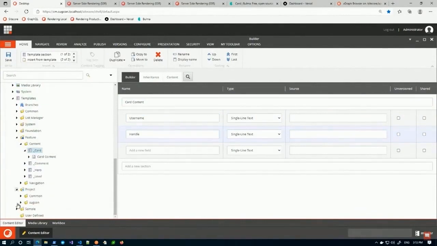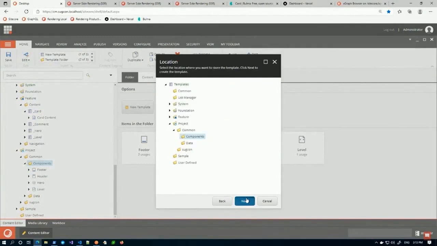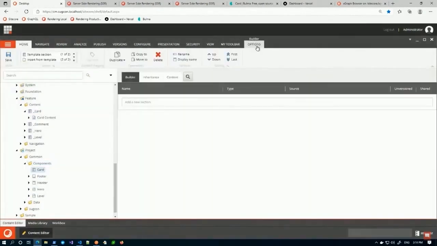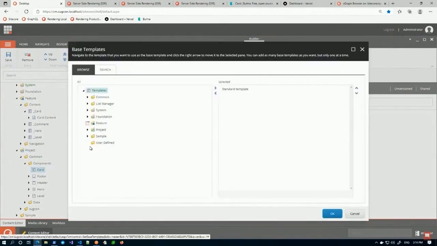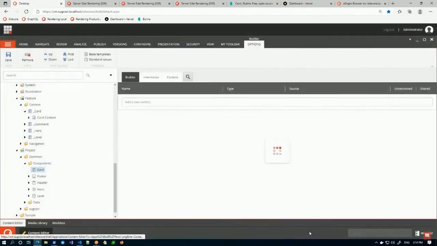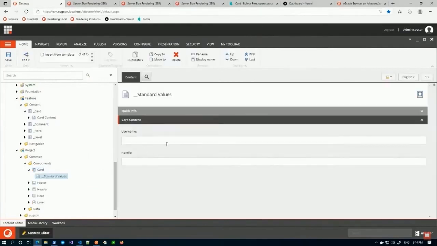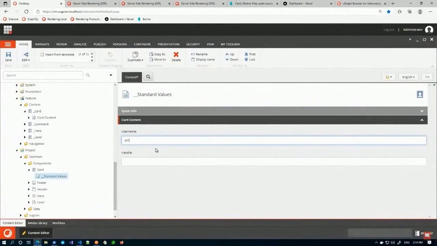And then let's create a concrete template for that. We'll set our interface template as a base template. So again, we're doing regular Helix work. I'm not going to worry about icons as much as I would love to pick icons. And I'm just going to set some values on the standard values just for time.